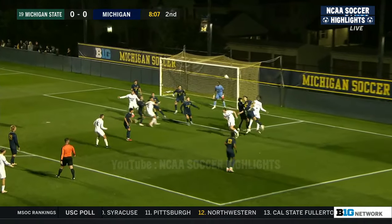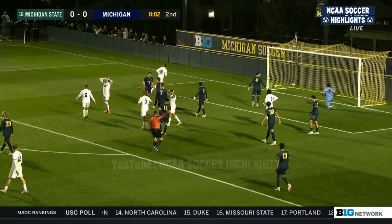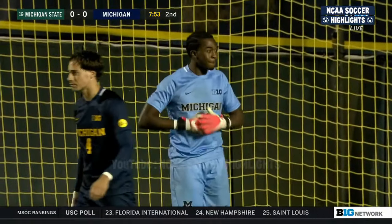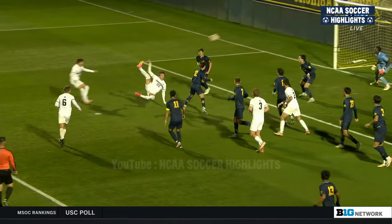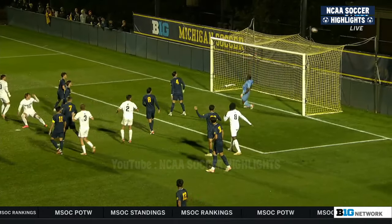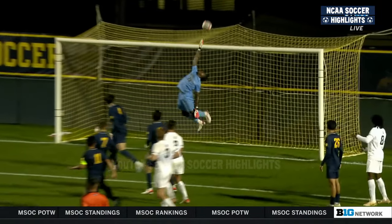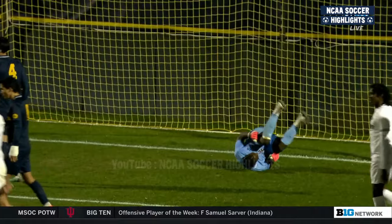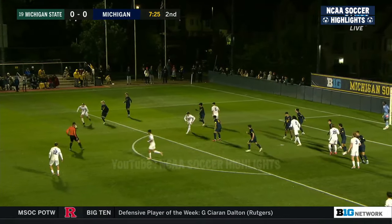Ludwig with one goal and one assist on the season. Kept alive, a little bike and it's parried away. Goldson saw it the entire way. Goldson will send it over, and it'll be a corner kick as Spadafora was right there. Off of the long throw and the slip header, Spadafora knew he was going to be able to get enough to put it on frame. Goldson able to see it the entire way, get a nice leap, touch it comfortably over the bar. Great, and a big time save from Goldson.